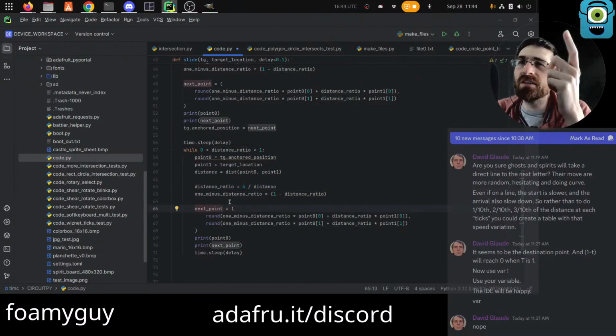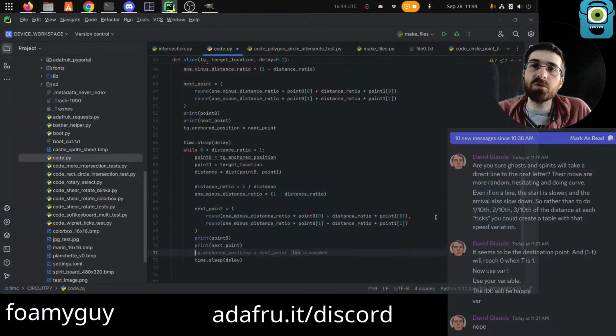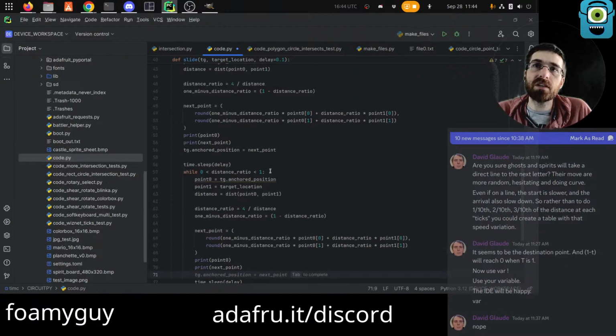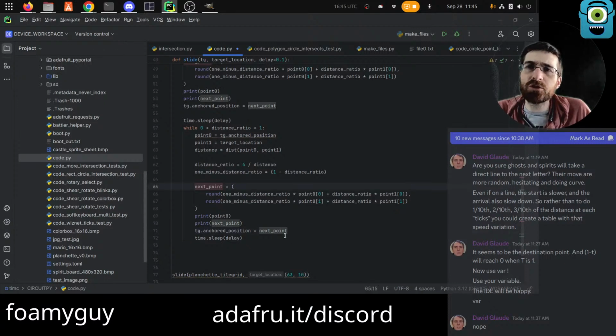We need to move our next step. One thing I guess we could do actually is, no, we need to update that before. So let's do this. I think we're going to overshoot a little bit.